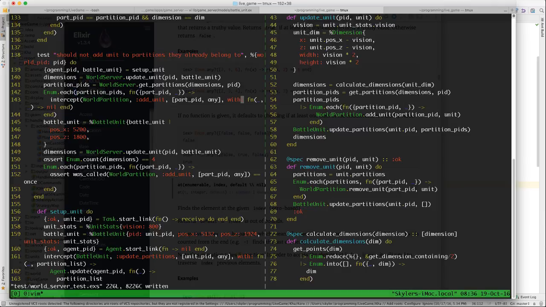So what we can do, let's see, we need the partition PIDs. If we do, here we go. Battle unit. Okay, so this is actually good.